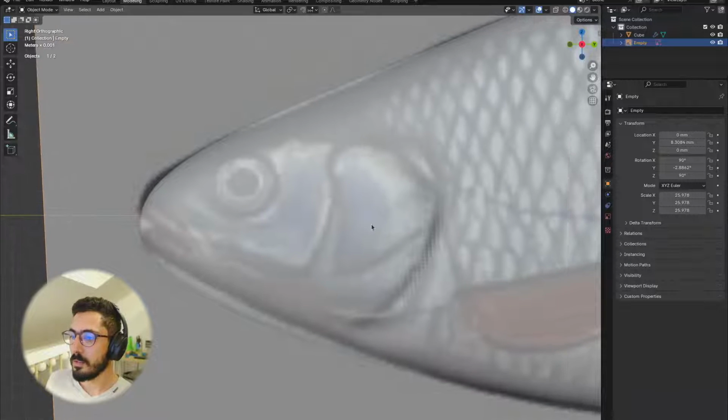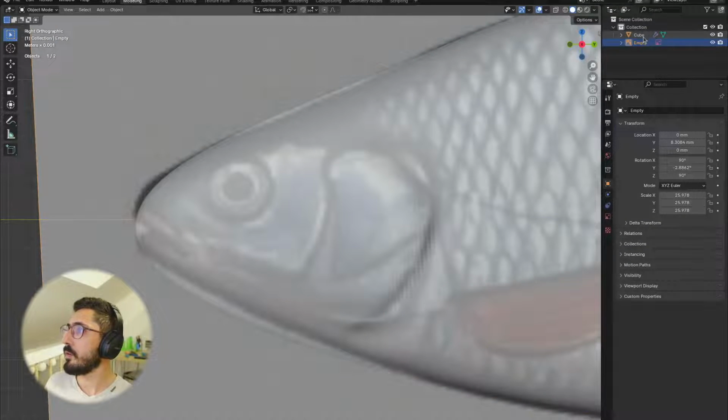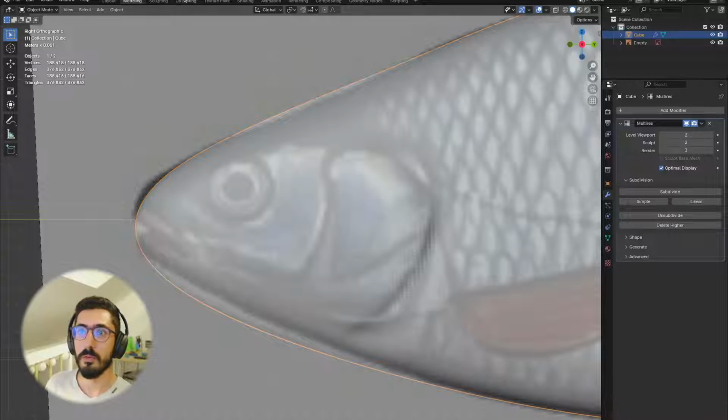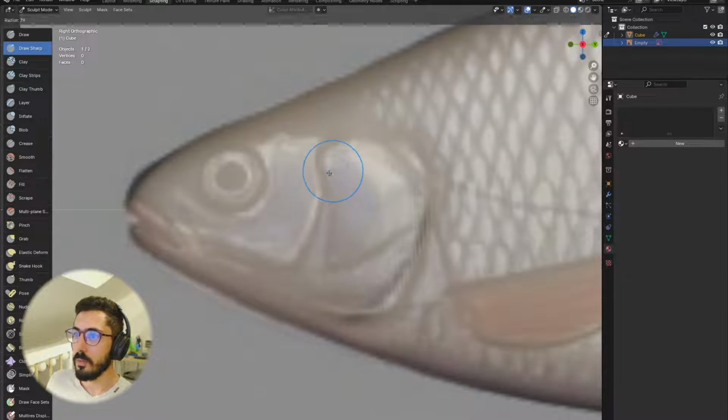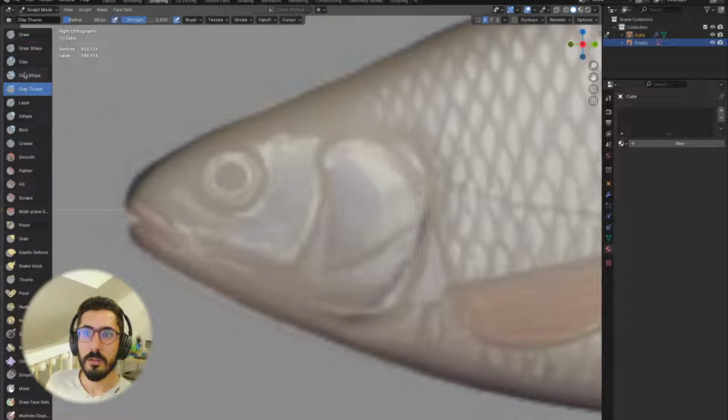Okay, again, I don't want to make this live stream too long, so just going to continue. Place strips.